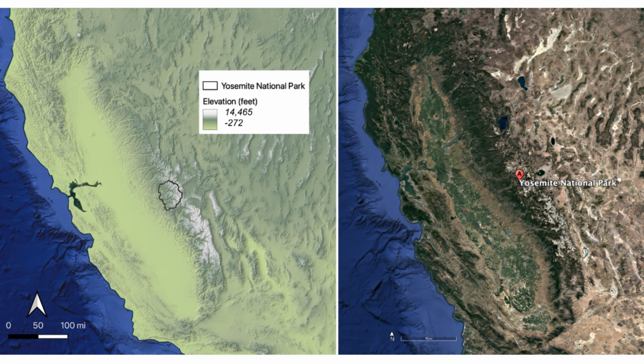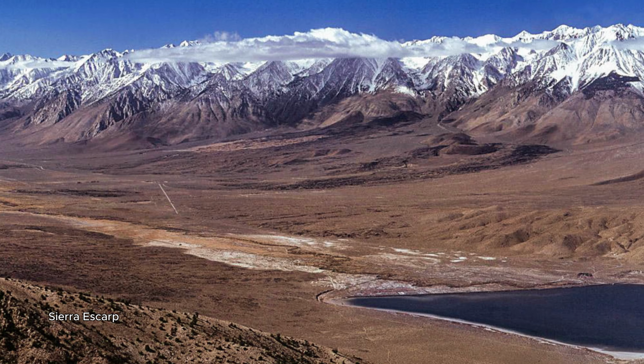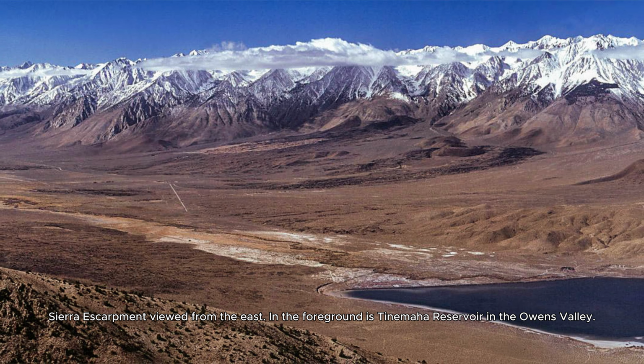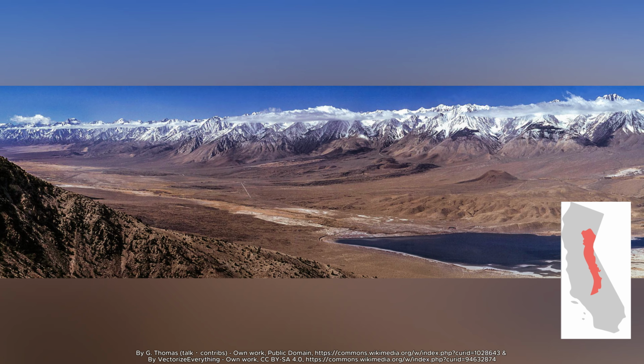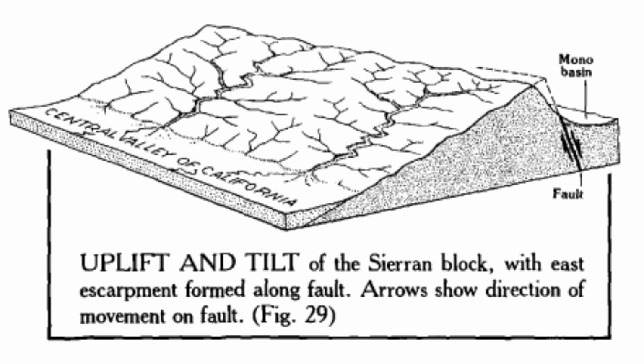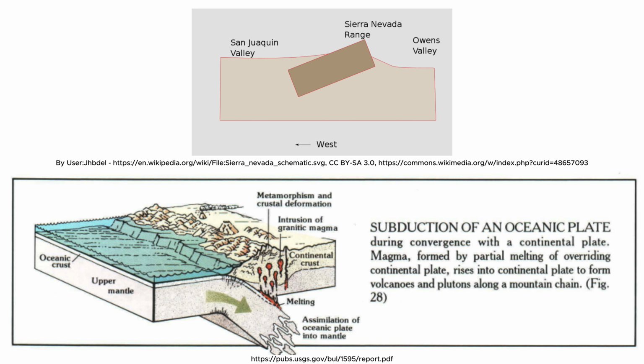changes. Yosemite National Park lies within the heart of the Sierra Nevada, the largest fault-block mountain range in the United States. Trending northwest-southeast for over 300 miles, the Sierra Nevada traverses half of California. Geologically, the Sierra Nevada is a massive crustal block bounded on its east by a fault system along which it has been uplifted and tilted westward. This ongoing process of uplift and tilt created the present range and continues today.